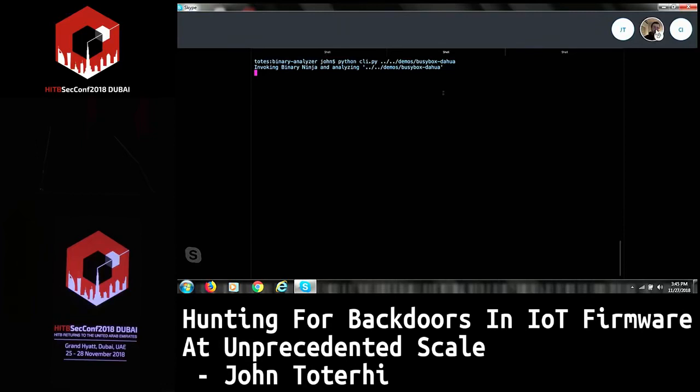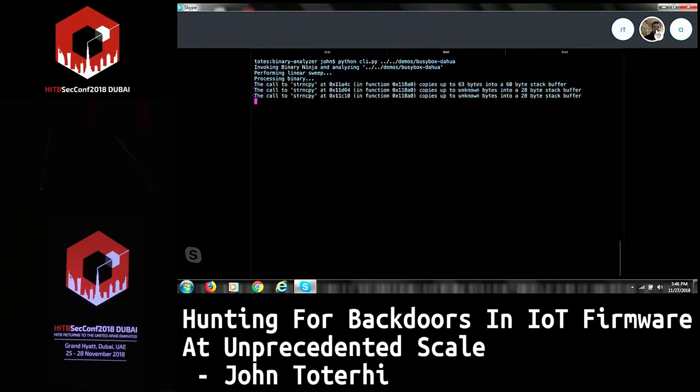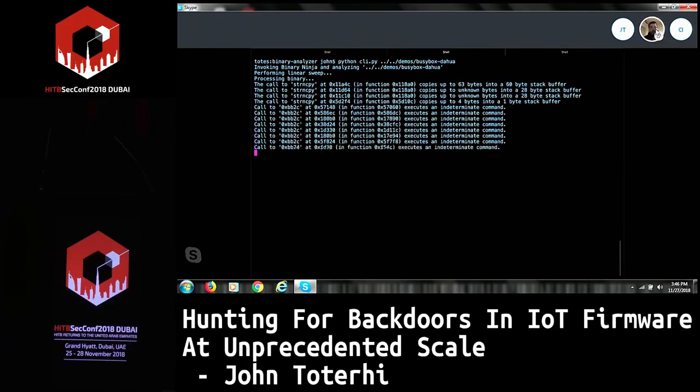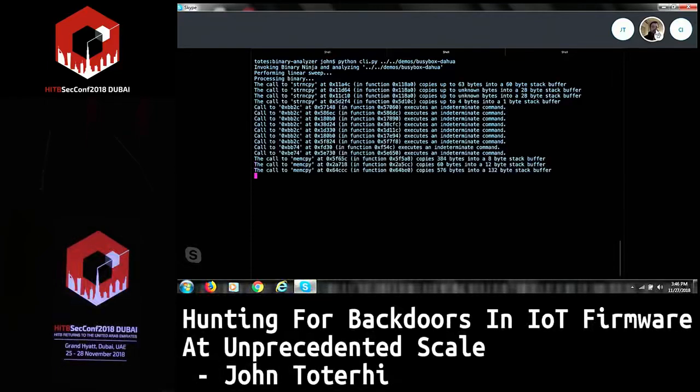So Binary Ninja is now opening this up and starting to analyze the ELF structure and get everything that it can. Then it does a linear sweep, and the linear sweep means that we can resolve and analyze functions that aren't called in the normal execution chain. So what you'll have is from main or init, things will start happening. If a function is registered as a callback as opposed to a direct call, we need that linear sweep to pick those things up.